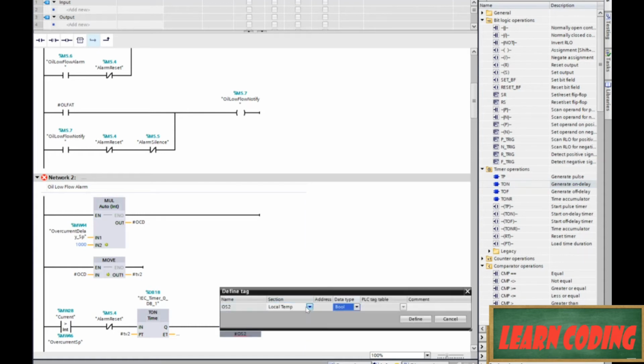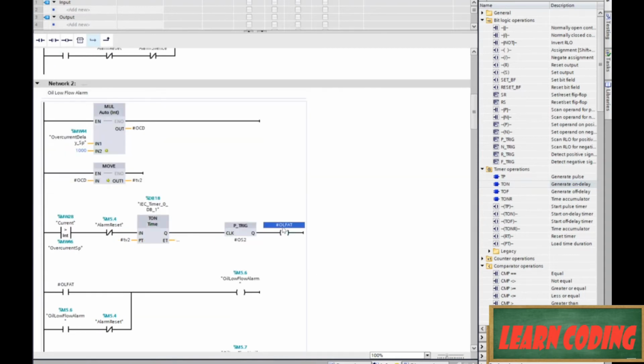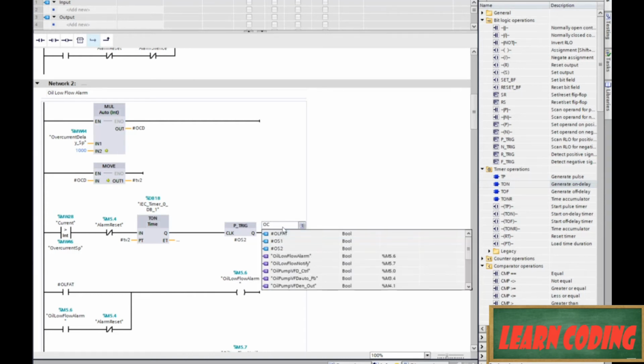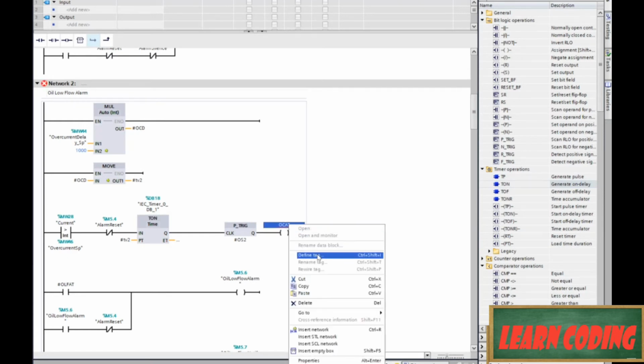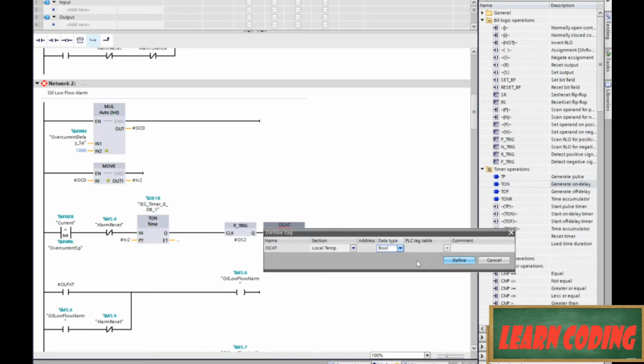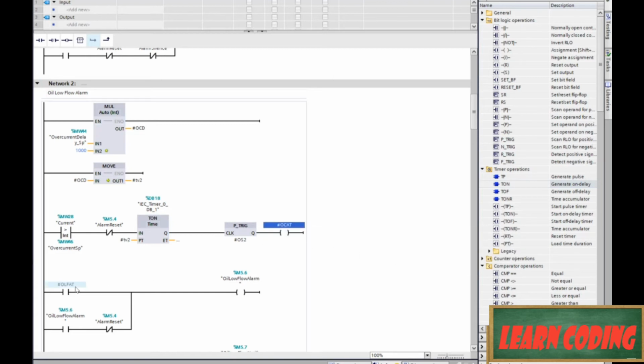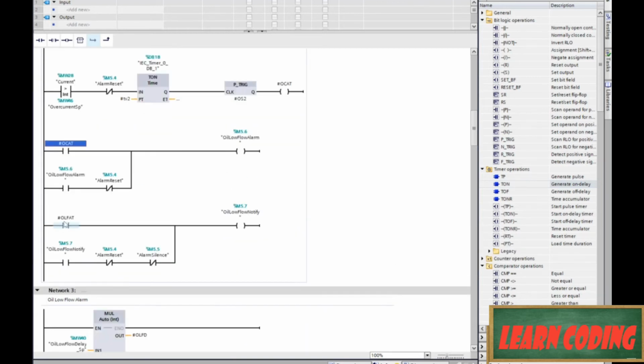Define tag, that is local static, define, and instead of OLFAT, it's going to be OCAT, overcurrent alarm trigger, define tag, local temp bool, copy. We're going to paste the trigger right into there and there.